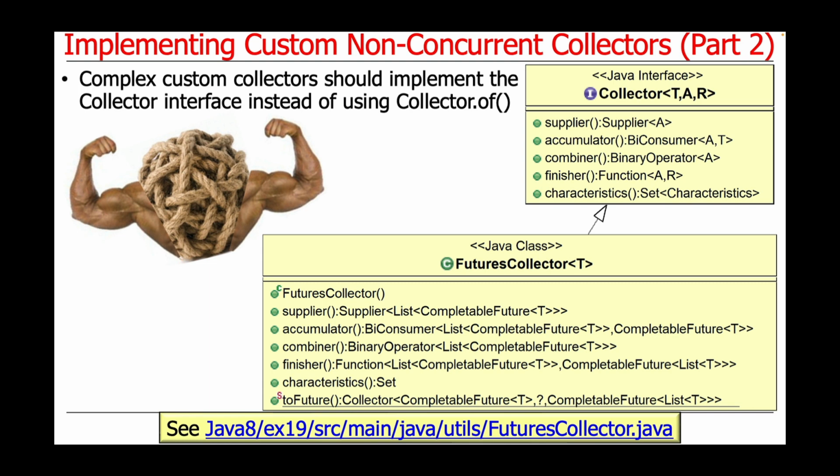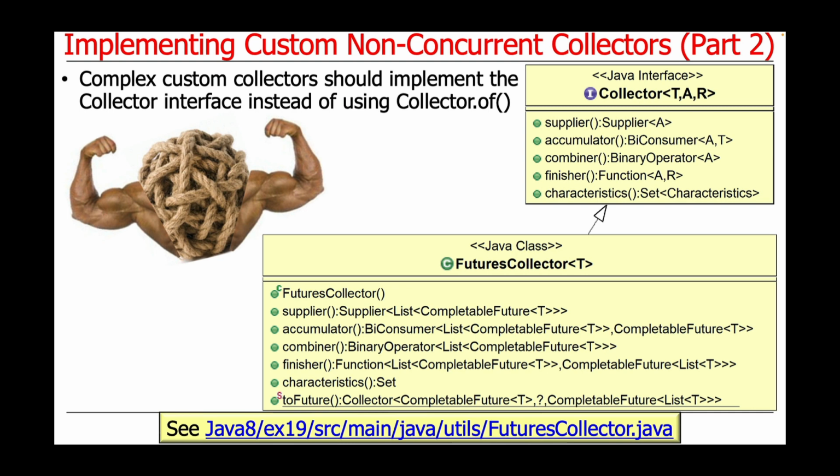Now, if you have more complicated custom collectors that, again, don't fit nicely into this sort of method reference or simple lambda expression style, then what you really want to do is inherit or implement the Collector interface and then define those methods in an actual class. And we're not going to look at that right now. We're going to wait till we get to completable futures, and we're going to talk about how to do that. And it's really cool, but we don't need to go to that level of complexity.